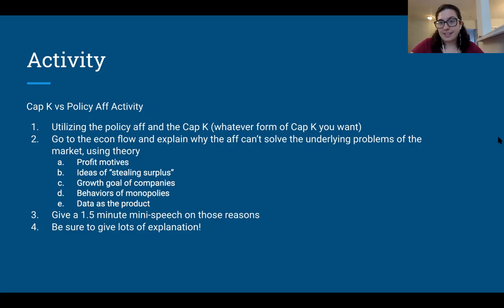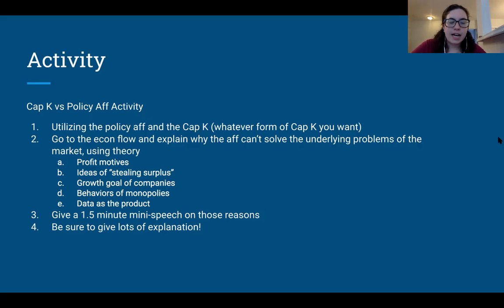especially for more high theory, I think is particularly fun, which is the data as a product. If it's no longer just what monopolies can sell to us in our market, but also us as the product and our linked data as the product, then why does that mean that the aff can't actually solve for anything? If it doesn't solve for that, which it can't, breaking up monopolies cannot solve for this data as the product.